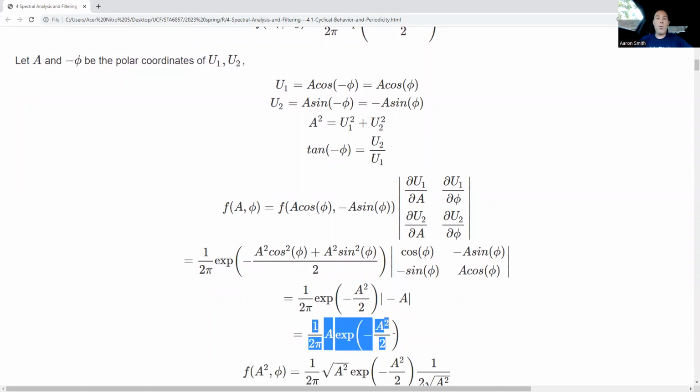And so now I end up getting my two-variable probability distribution. If you look at that, you'll notice, hey, you said there's two variables in there. It's supposed to be for A and phi. You're right, there's no phi in there. This distribution is constant with respect to phi. That means we've got a uniform distribution, and immediately we see that very quickly. So I've got a uniform distribution on phi. Well, what's the range of it? By the construction of phi, I know it's going to be from negative pi to pi because I'm dealing with the trig functions to set this up by how I got here.